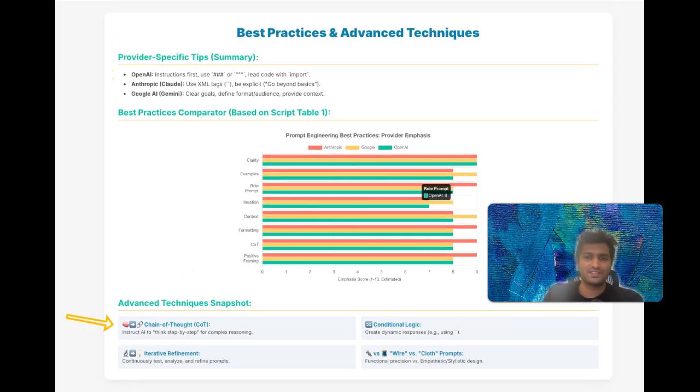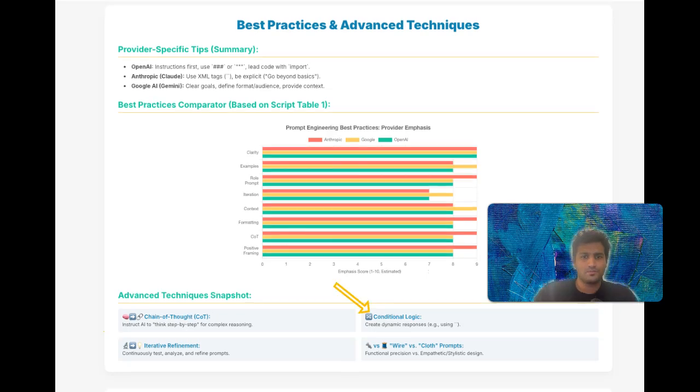For complex tasks that require reasoning, simply asking for the answer might not be enough. COT, or chain of thought, prompting involves instructing the AI to think step by step or to explain its reasoning before giving the final answer. Anthropic calls this let Claude think. This forces the model to break down the problem, often leading to more accurate results, especially in arithmetic and common sense reasoning, and also for symbolic reasoning tasks.